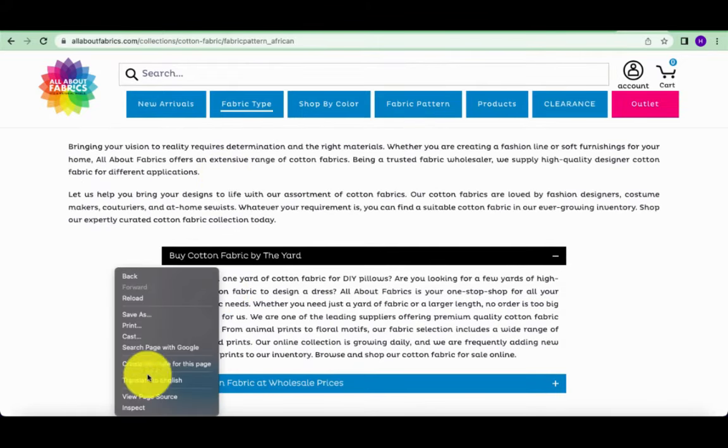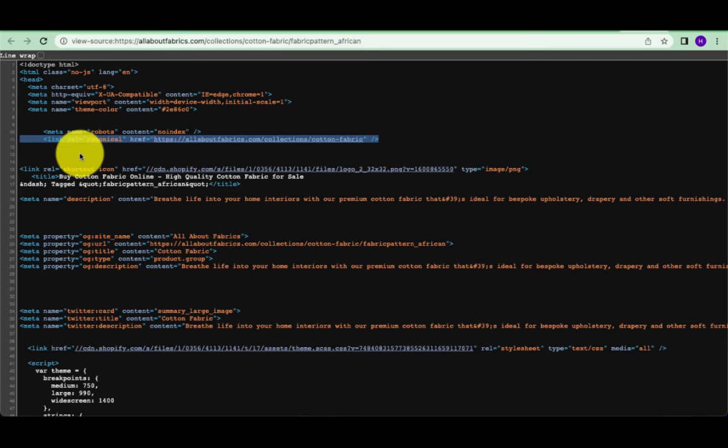Let's look into the source code now. Notice how the webmaster of this website have smartly placed canonical tag on this filter page pointing to the main cotton collection page. If this was not the case, this filtered page might have been competing for the same keyword like that of the main cotton collection page, since the content is same here. And Google might have also penalized them for having internal content duplicacy.